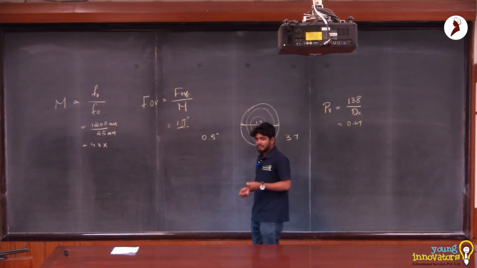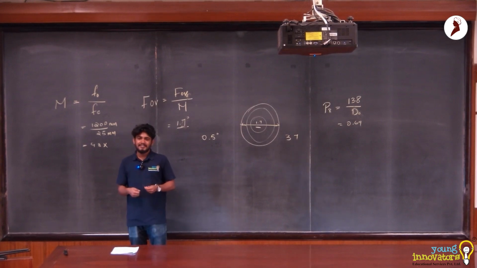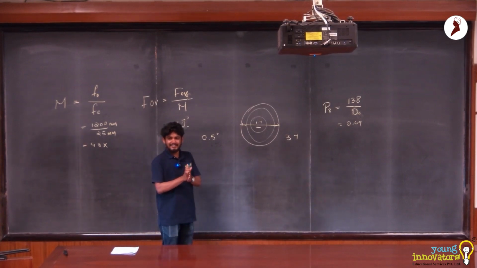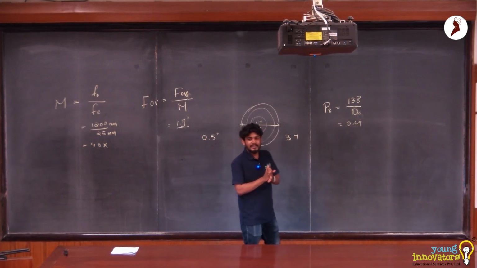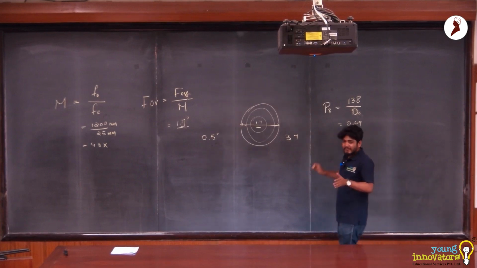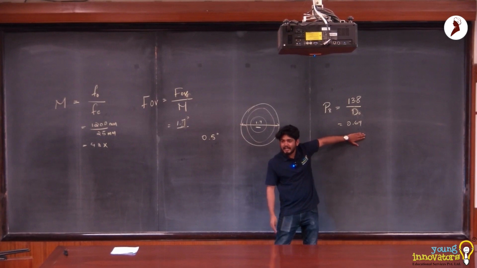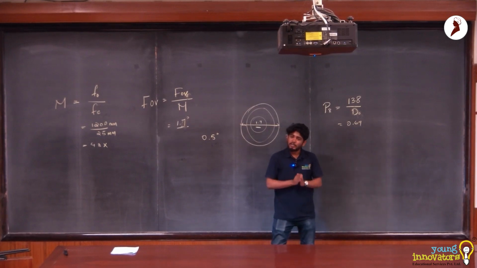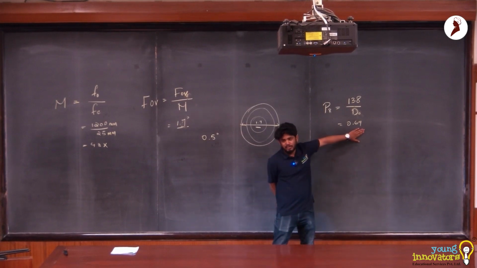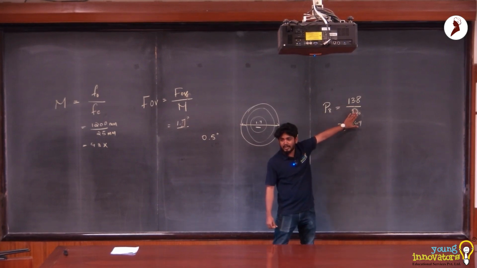In what? What will be the unit? Millimeter. Vinayak sir will say, it has to be arc seconds. Okay. Now, this is in arc seconds. What it does is, if the objects are separated by a minimum distance of 0.69 arc seconds in the sky, you will be able to see them as individual objects. Any less than this, you can't see them. You will see them as a single object, for this particular 200 mm telescope.